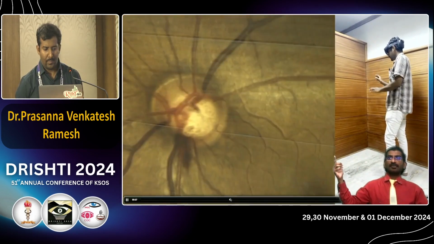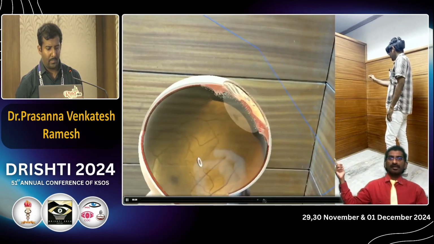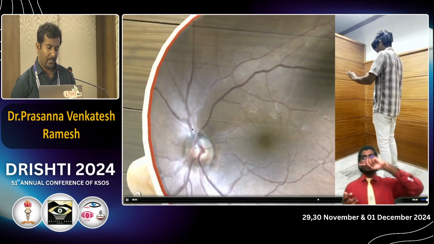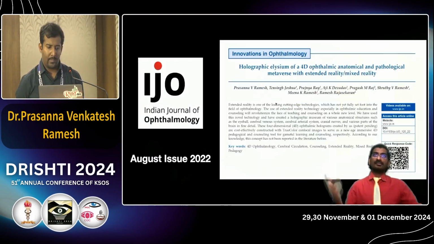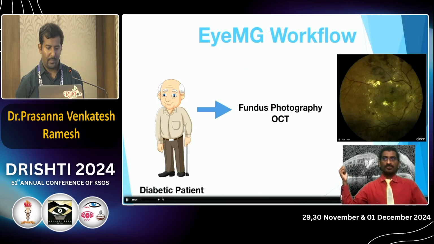So this is an NTG patient that I am seeing, the splinter hemorrhage examination of the NTG patient, and then moving on to an RNFL defect examination, where you can see the beautiful RNFL defect can be examined in real time in 4D. These are things that are up and coming, and again validated and published in the innovation section of IJO. So the flowchart is very simple.